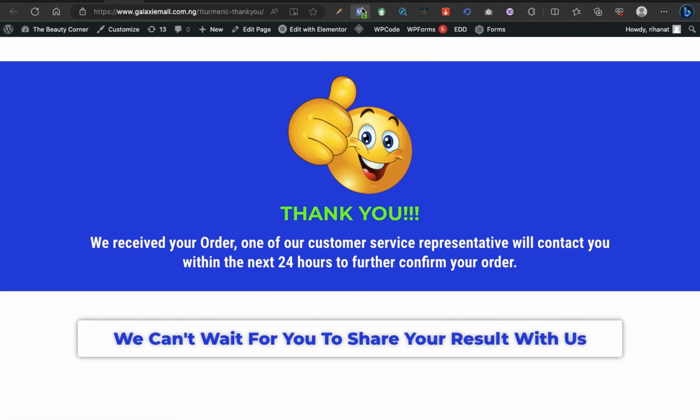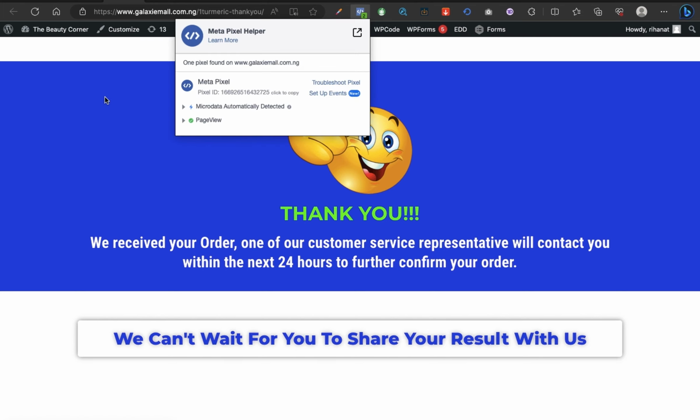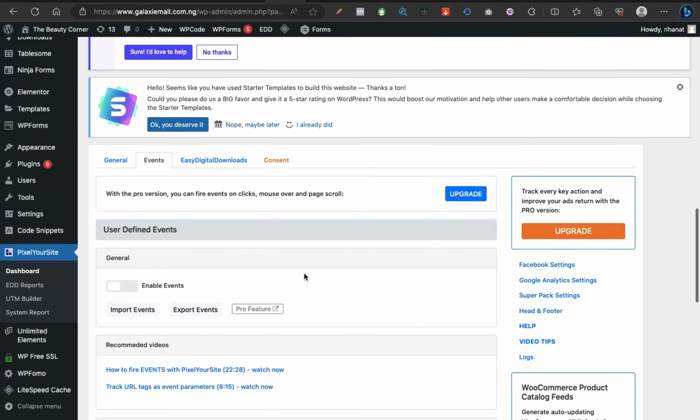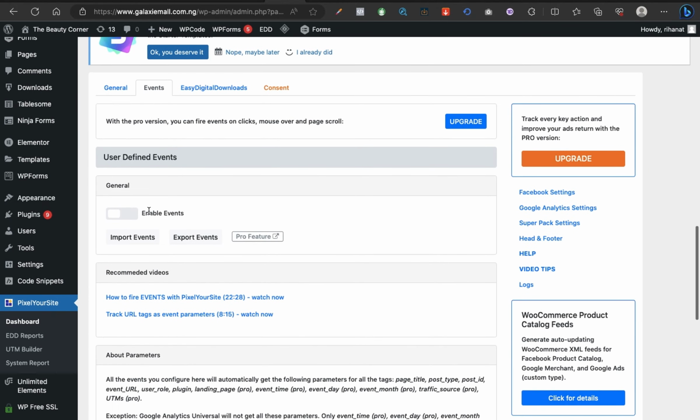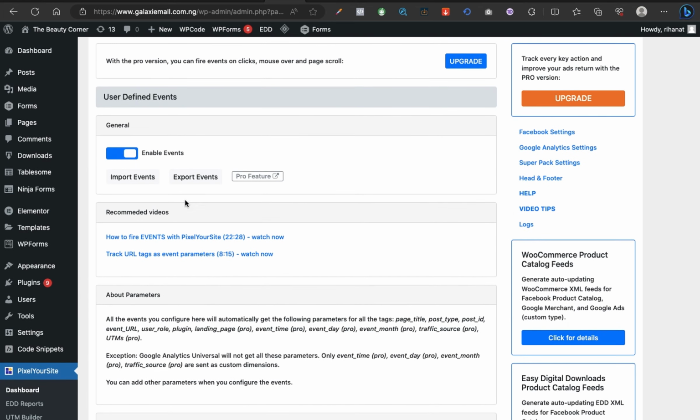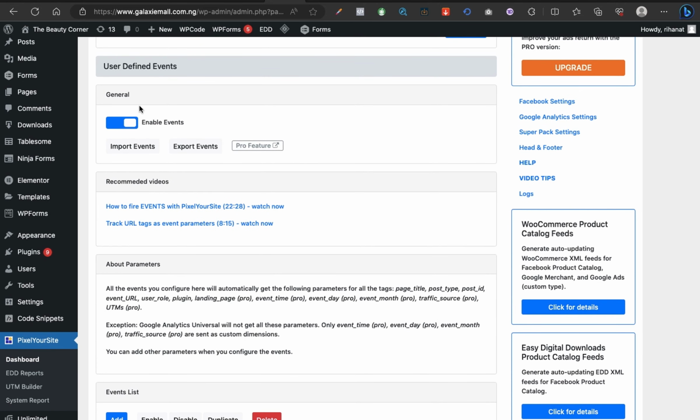Okay guys, you can see it's showing page view. I think we need to save it. I think I've not saved it. I need to go back and enable it. This is enable here. I thought I enabled it the other time, but let me just enable. This is a common mistake, and this is not the first time this will be happening.